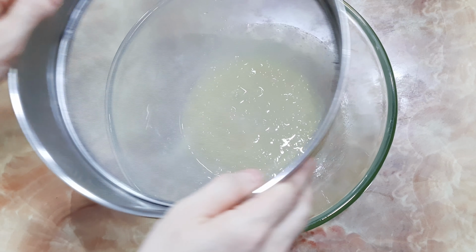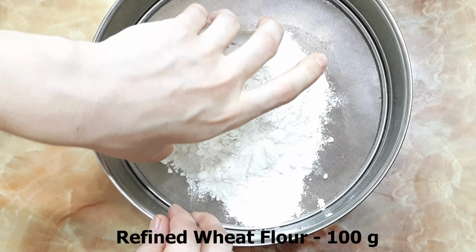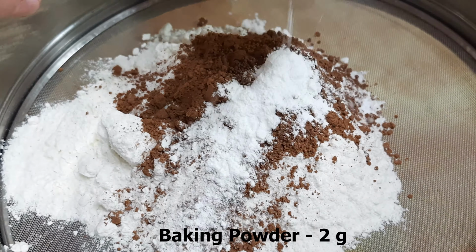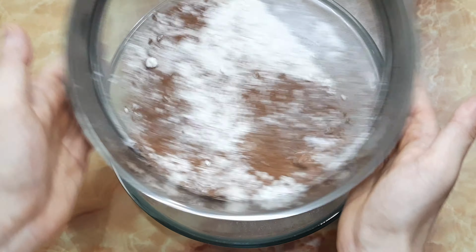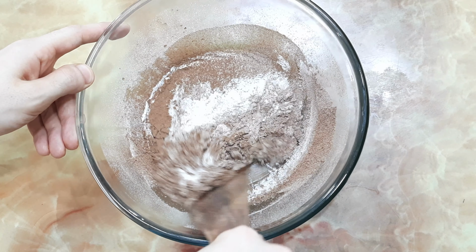Now it's time to add flour. In a sieve, I'm taking 100 grams of all-purpose flour, 10 grams of cocoa powder, 2 grams of baking powder, 1 gram of salt. Sift all the dry ingredients. Mix the dry ingredients well with the wet mixture.